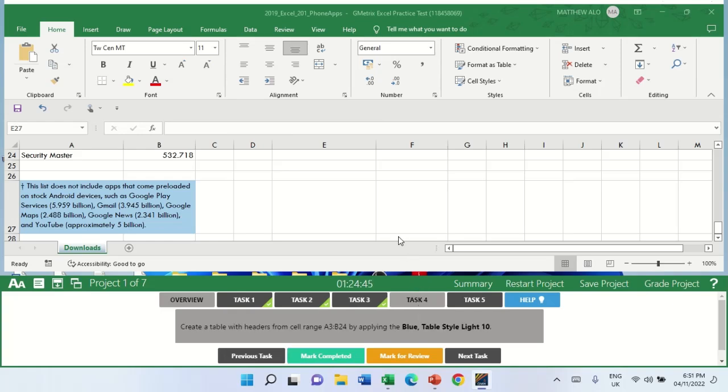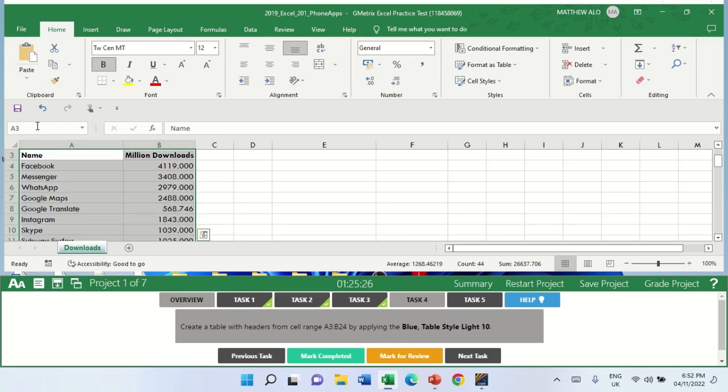And task 4. Create a table with headers from cell range A3 to B24 by applying the Blue Table Style Light 10. Stay on the Name Box, type A3 to B24 and press Enter.